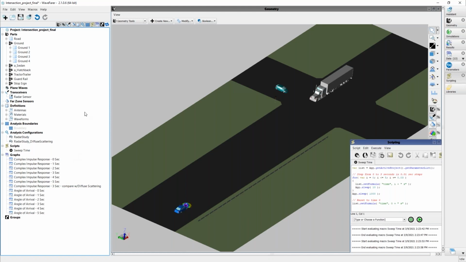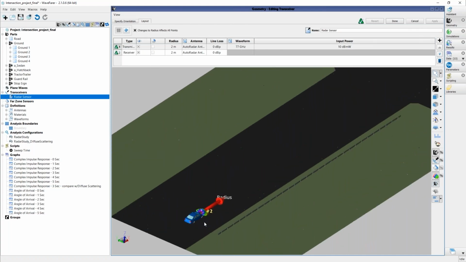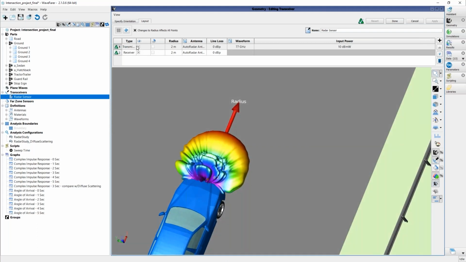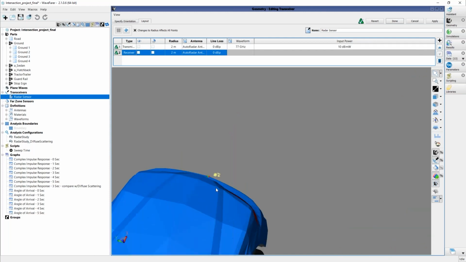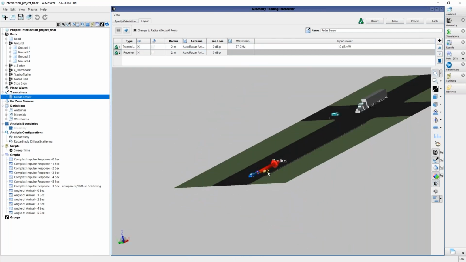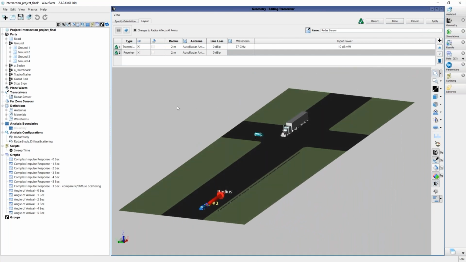Now in this case, our radar sensor has been defined as a transmitter and a receiver about a wavelength apart. If we zoom in, we can see these placed here. Green is the transmitter, red is the receiver. And so in our simulation, those will be advancing along with the vehicle, and that will control its position. We can also do arrays if we would like to, and we'll actually show an example with an array for the indoor scenario in a little while later in the next demonstration.